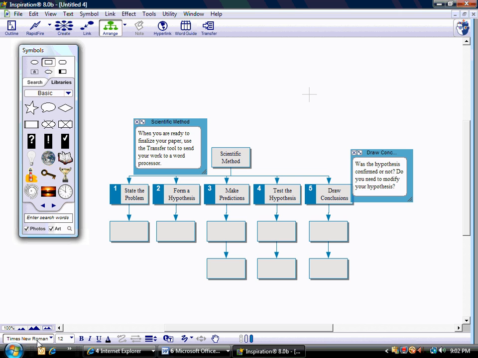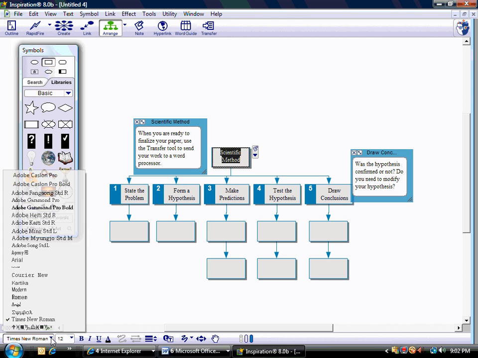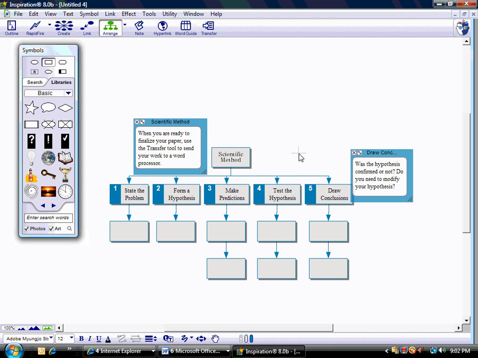So you'll notice Times New Roman, that being a very common font style, that would be the font box. The idea here would be to highlight the words that you would like to change. There's a drop down arrow, and if you pick out a different type of font from there, it will change the font. What I'd like you to do is pause this video, switch over to your Inspiration screen, and change the font style of one of your boxes.